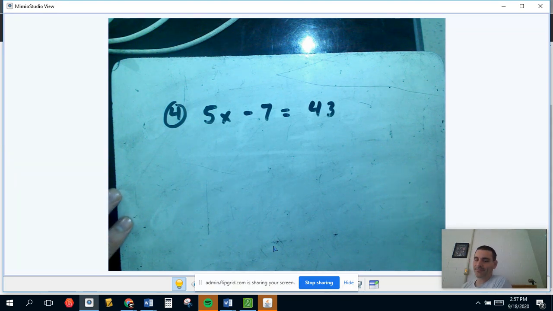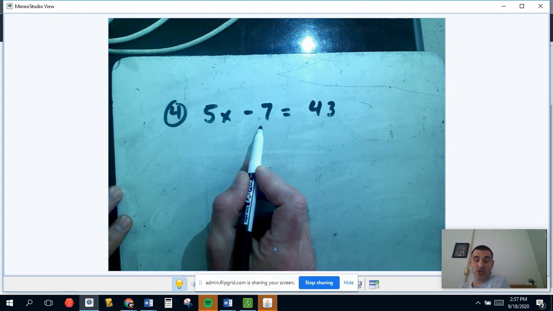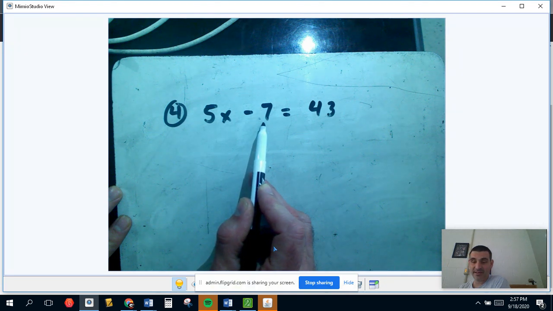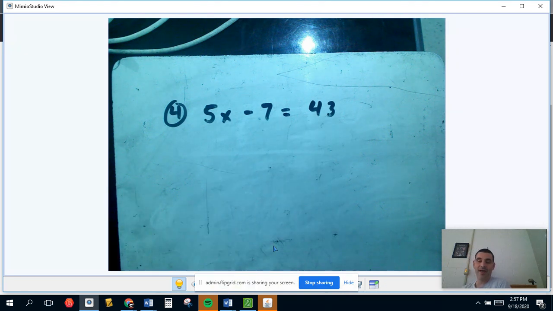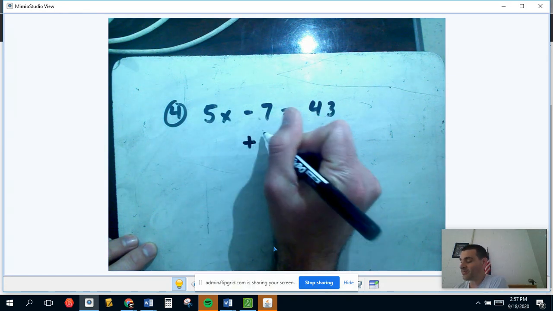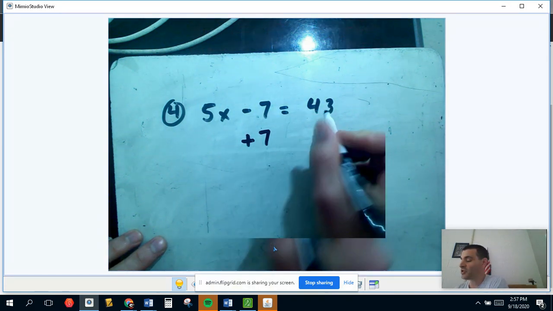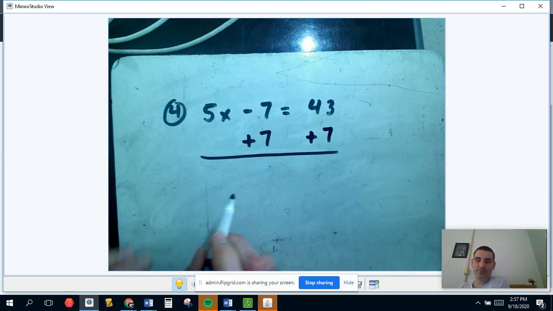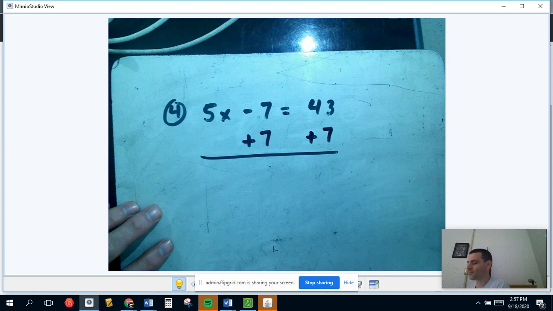So the reason I say that, you don't want to divide by 5 here. You could, but when you divide this by 5, you'll also divide that by 5 and make some messy fraction, and that by 5. We want to avoid that. So it's easier to get rid of the 7. So you want to do the opposite of operation here, which would be adding 7. Again, which is fine as long as you do it to both sides. Generally, this is not a perfect rule, but often when you're solving equations, you look at the thing farthest away from x and deal with it first, especially for these linear equations.